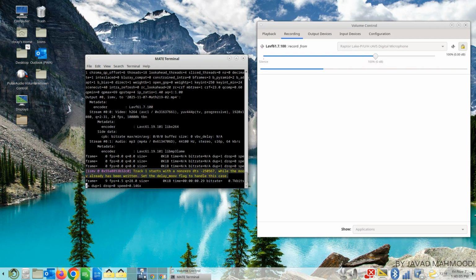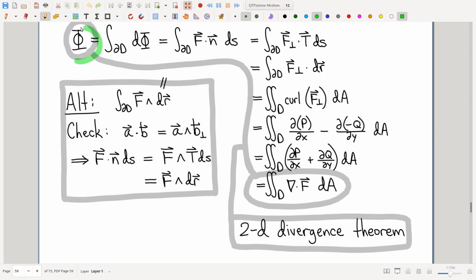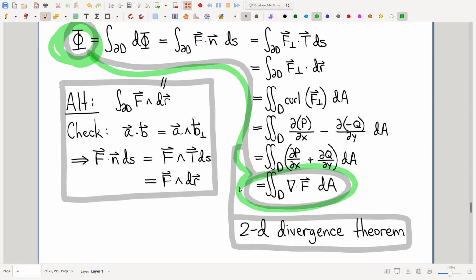Okay, and we're back. So here's what we were talking about last time. We were talking about the two-dimensional divergence theorem. And what that says is that if you're interested in computing boundary flux, the amount of flux through a boundary, specifically outward through the boundary, you can compute that with a double integral over the interior, whatever the two-dimensional region is, whose boundary you're talking about, with the integrand being the divergence.